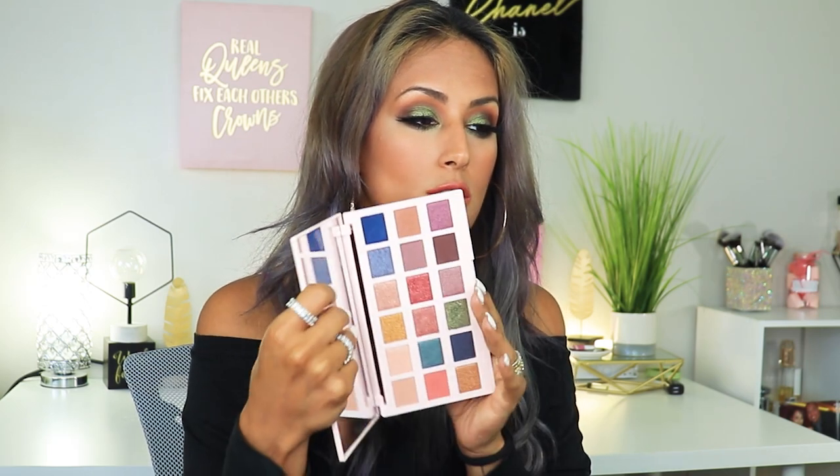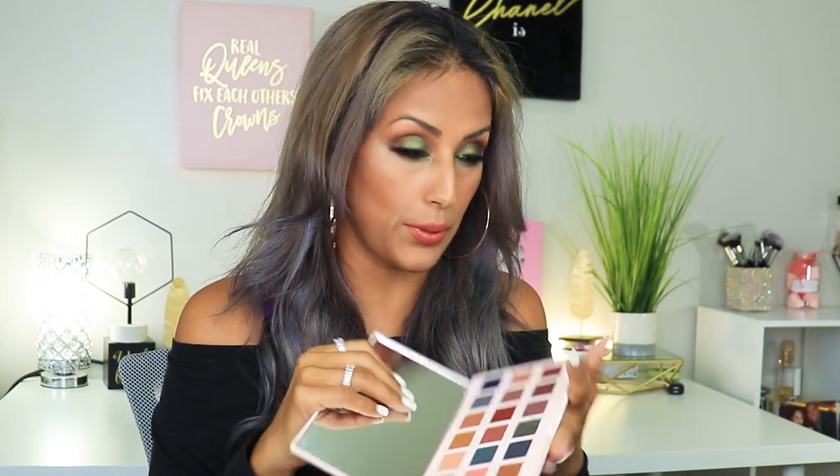The next item is the Siate London New England Editor Palette, which retails for $32. The outside packaging is cute, though it feels a little cheap. You do get a full mirror, which is cool. I bet you can pinpoint which shades I used for the look. That blue looks way more vibrant on camera than in person — it swatches nicely but doesn't translate the same way, which is why I didn't use it today. The palette was nice and pigmentation wasn't hard to get, though there were some kickups.